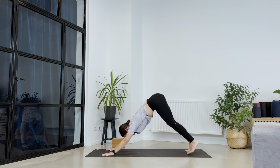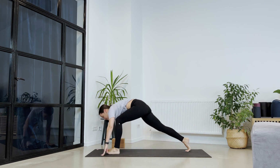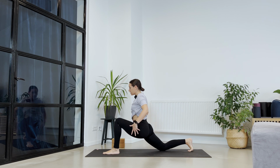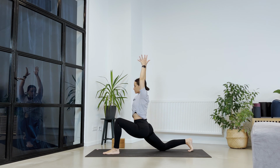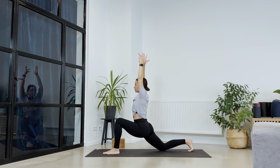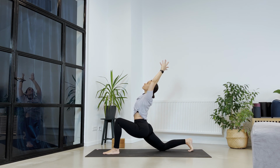Left leg goes up. Step in between the palms. Drop your right knee down. Okay, arms are going up. Exhale, relax the shoulders. Breathing in, lengthening through the sides of the body. Exhale, see if you can go for that slight back bend for 5, 4, 3, 2, and 1.